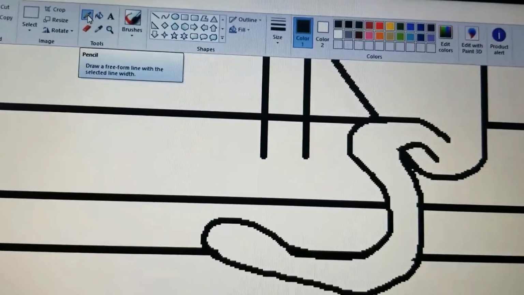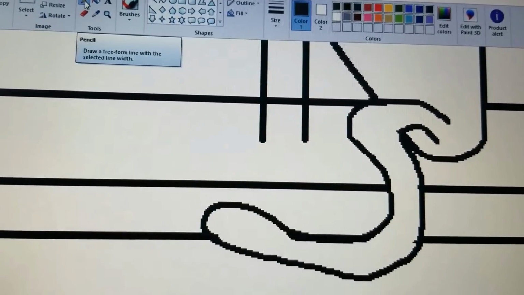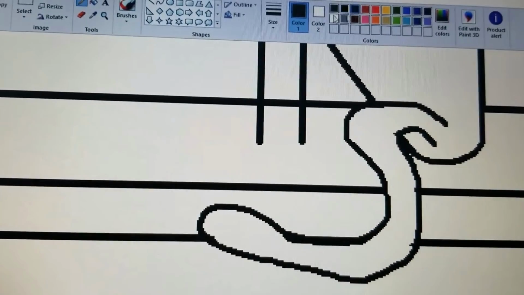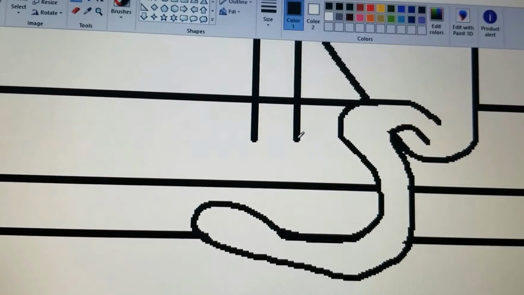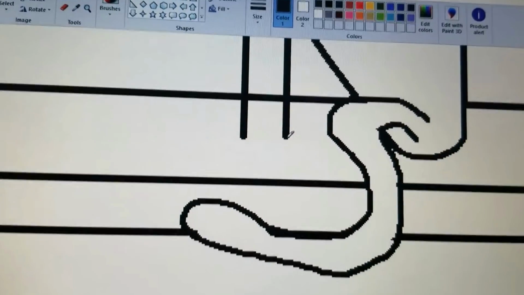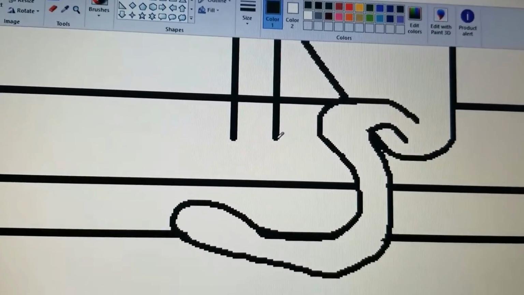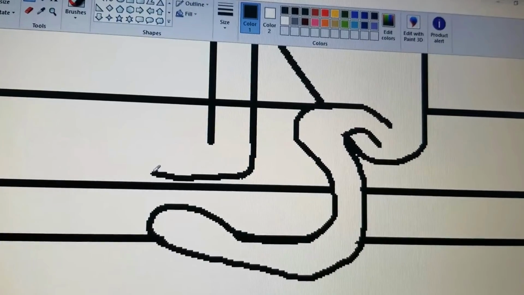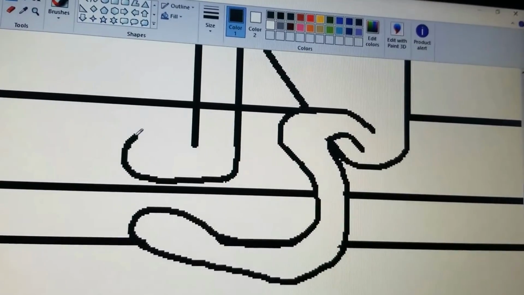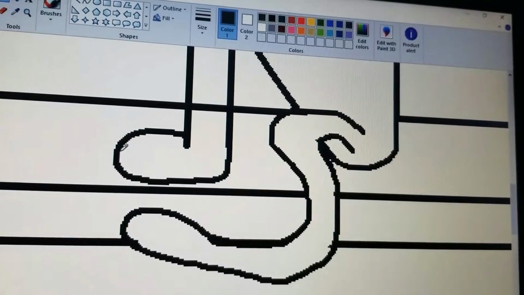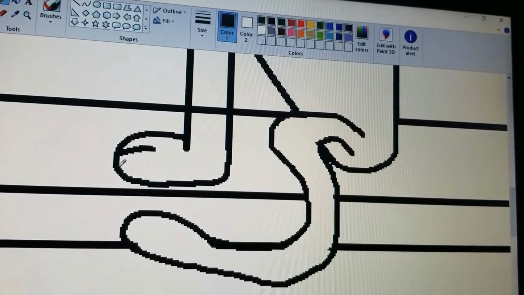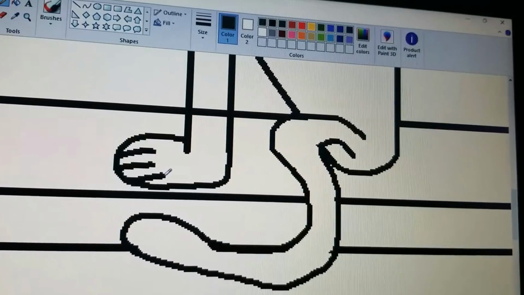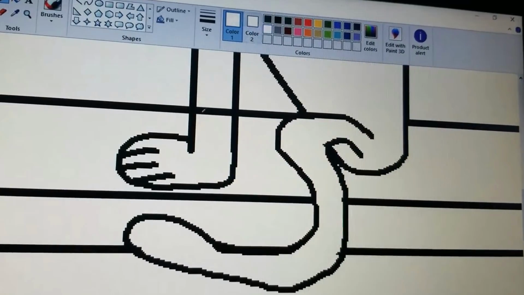Now that we have our legs, we're just going ahead and click on the pencil button and create the paws. So to do that, you're just going to have to create a little circle right here. Then you want to go up and create a rounded part and create 3 short lines right here at the base of the paw.